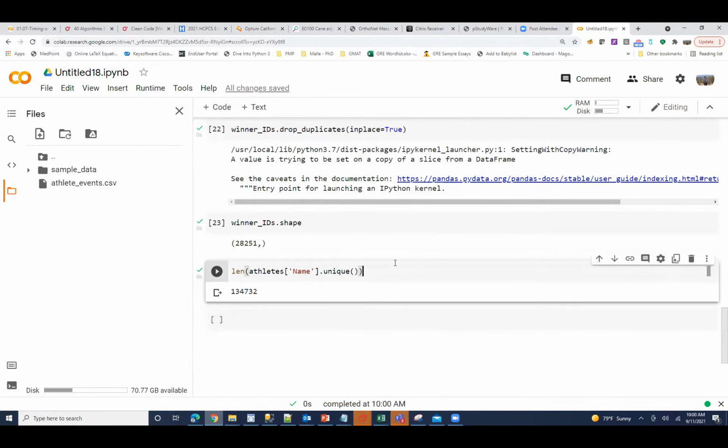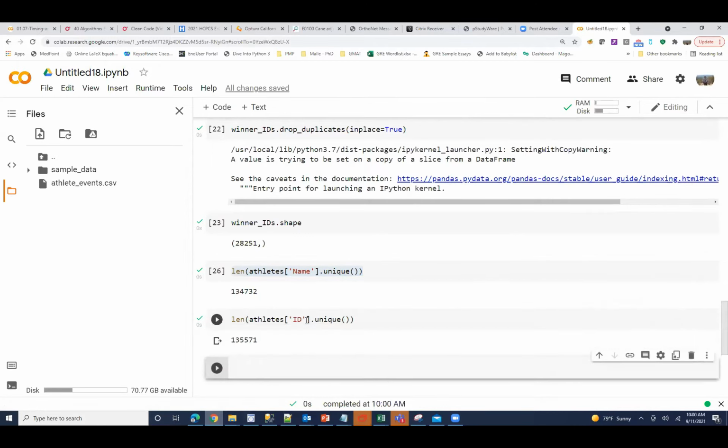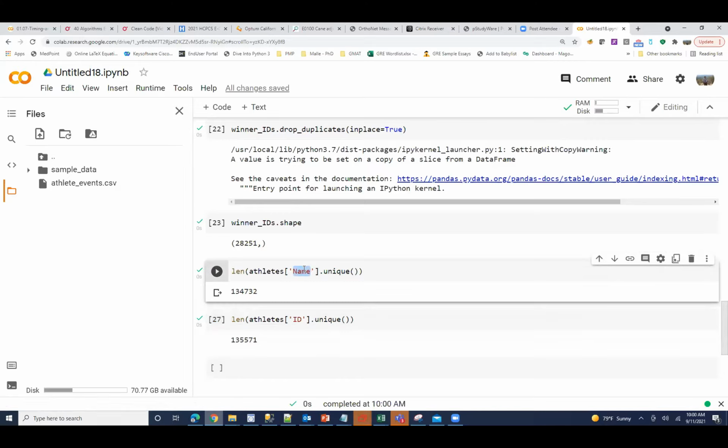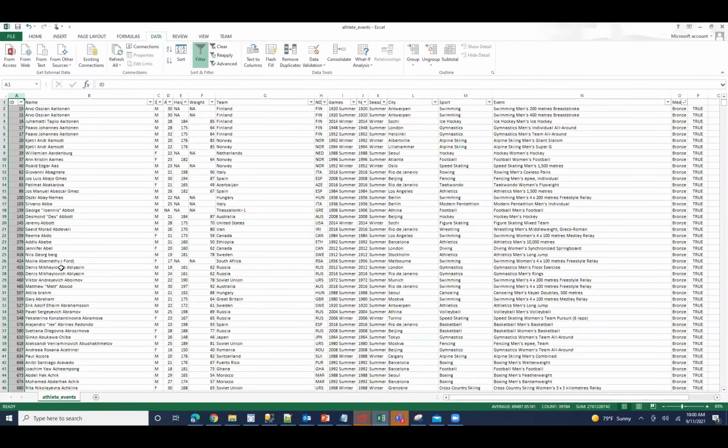And that gives you... So this is where, let's see, with ID versus with name, do we get different answers? Yes, you get different answers. All this means is there are some athletes whose name is the same. You get different answers, and that's kind of expected, right? Because in some instances, two people may be named the same, but they are from different countries. They probably participated in different Olympic games, like 50, 60 years apart.